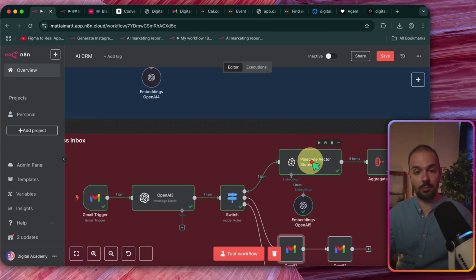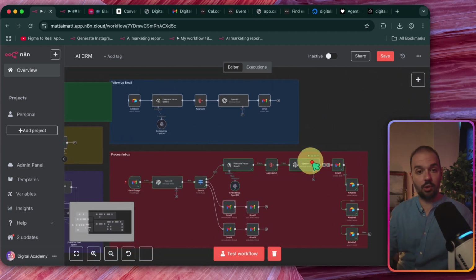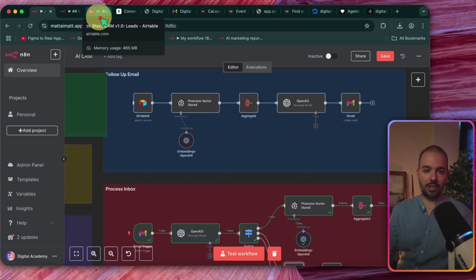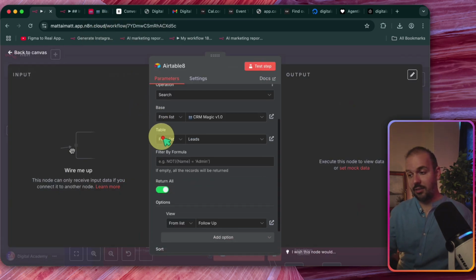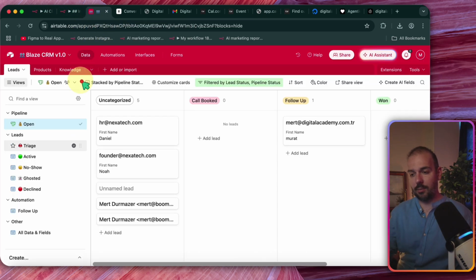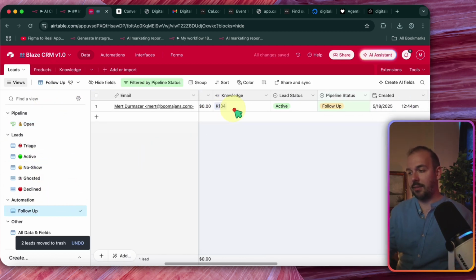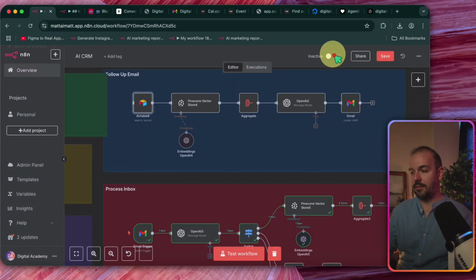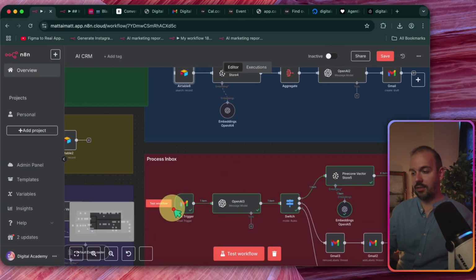We pulled our information from the vector store and the AI responded. Now it will also be able to do follow-ups from this vector store. A moment ago, we pulled the data from a hypothetical meeting. As you can see here, we can track data from the follow-up, leads follow-up section. Who is in the leads follow-up section? A new system entry has been added. In the new system, we then run our automation in the follow-up section. Let me trigger this automation.